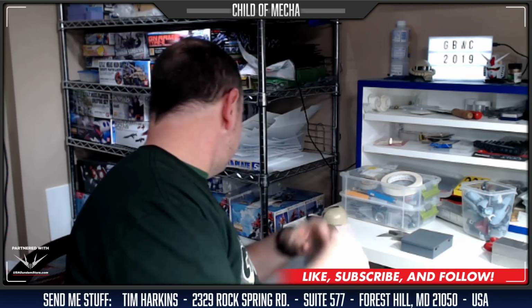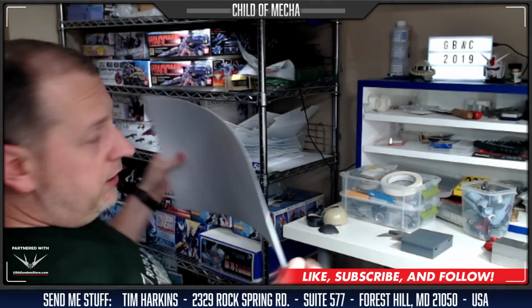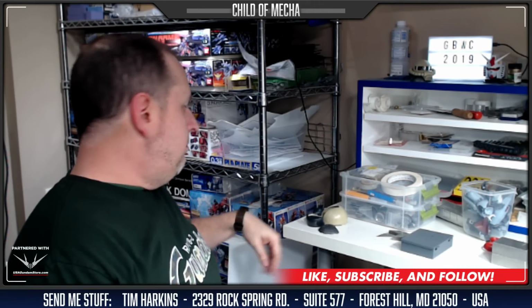I will also buy these big old sheets of plastic from McMaster-Carr. They don't have these in metric. They only come in imperial measurements, but they're pretty damned good if you need big sheets of plastic. Like if you're laminating a base or something like that, or if you need thick sheet, they have up to like a 1/4 inch thick plastic sheet, which is insane, right? Yeah, that's also good too. So those are all kind of my sources that I get plastic from.